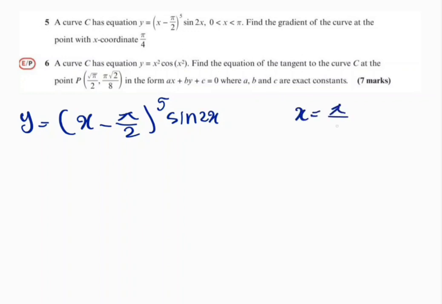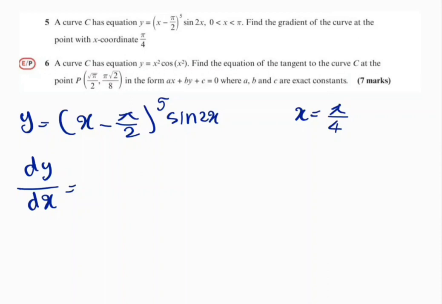Right, so by this time hopefully you've realized that these questions are very common, especially when you're dealing with differentiation. Whenever you have an equation and you want to find the gradient at a certain point, you just need to differentiate the equation, then substitute the x coordinate into that, because that gives you the gradient at that point. So here we should differentiate the equation y. dy by dx is equal to.